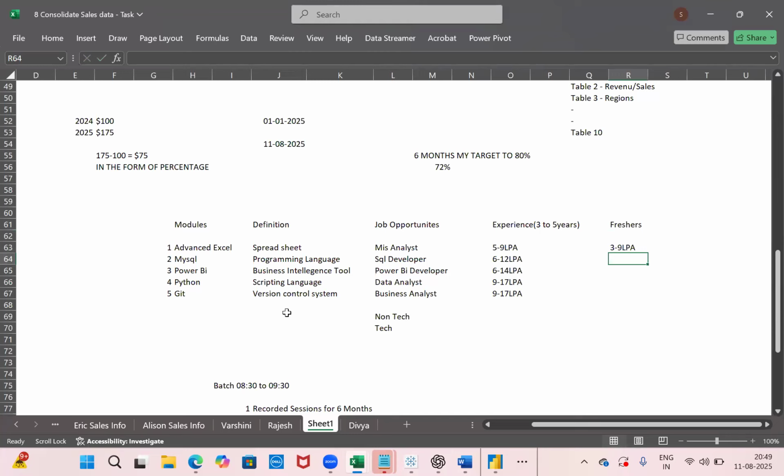Why am I saying this? Because in my experience, I have been training and transitioning so many students. One student is getting 9 lakhs package, one student is getting 7 lakhs package, one student is getting 3 lakhs package. And all of them are my students only. All of them have learned these modules and maybe they are freshers only. Why, ma'am? Why the difference?